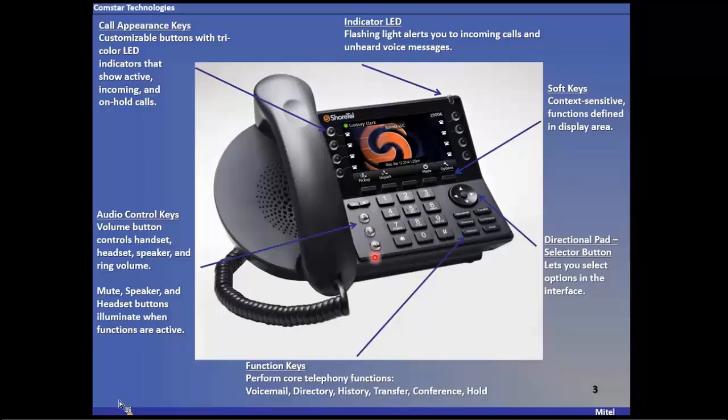And the last button right here is your speakerphone button. So if I'm on my handset and I want to switch to hands-free, I just press the speakerphone button in, it's going to light up green, and then I can hang up the handset, and I'll still be talking to my caller.